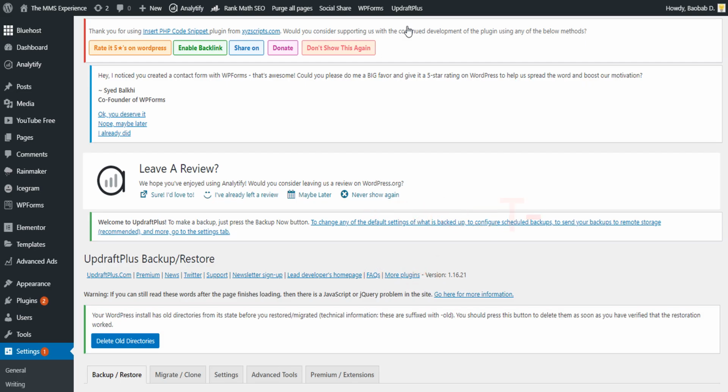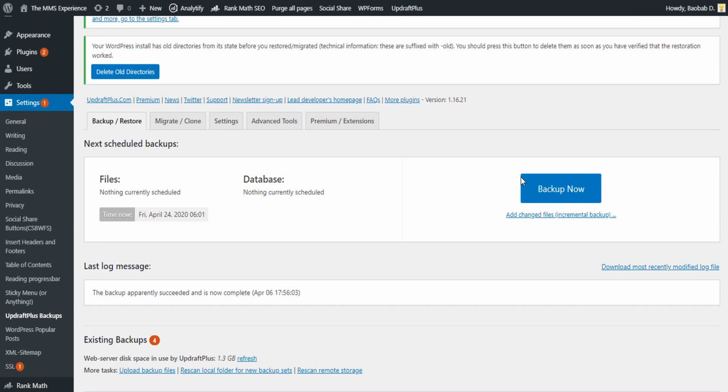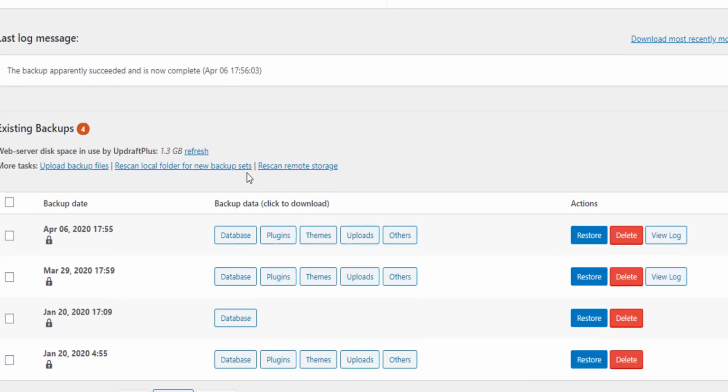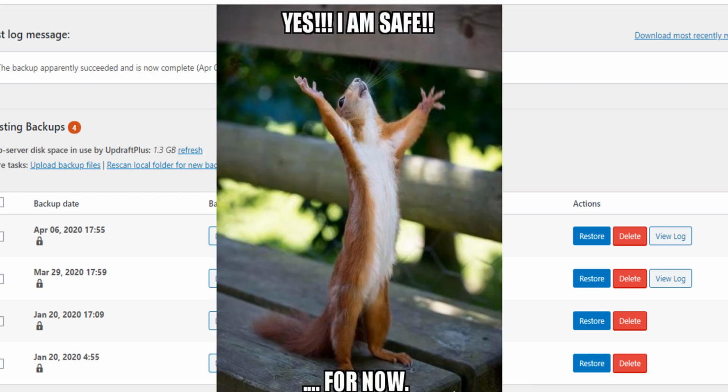Make sure you're always saving backups of your website, because you never know, you might install a plugin and something goes wrong. And what Updraft Plus allows you to do is save backups of your website in such a way that if something goes wrong, you can just come here and restore at the point where you created the backup, and this will restore everything on your website as it was. So it really makes your website safe.